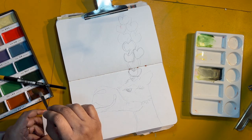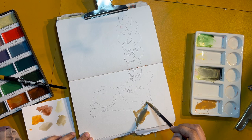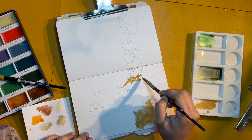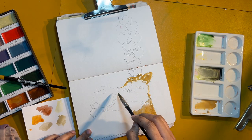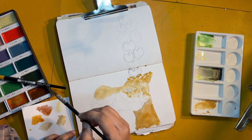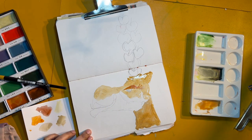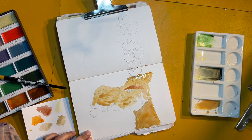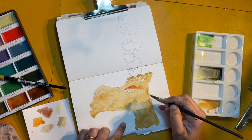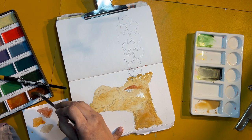Since I'm a mixed media artist, I cannot possibly just stick to paints, but I stuck to only the Gansai Tambi paints for this particular piece. Since a week had lapsed I again swatched on a small sheet of paper to choose what colors I wanted. I mixed a little bit on the palette, then applied the base coat. It became a beautiful camel mom — I wouldn't have worn eyeshadow or lipstick, but I loved trying it out on this camel! One sassy camel mom enjoying herself balancing 10 apples on top of her head.